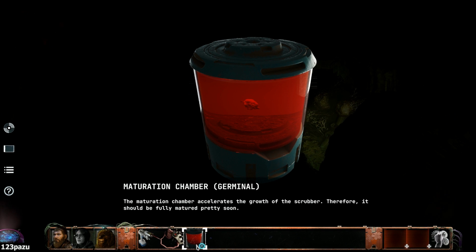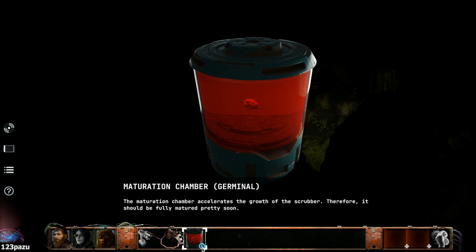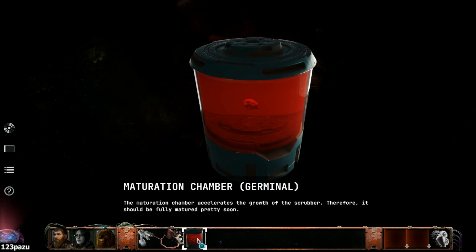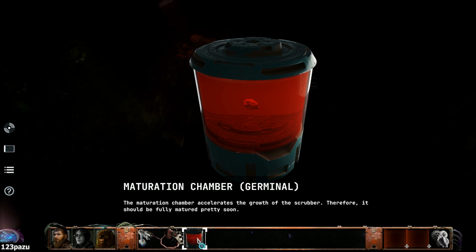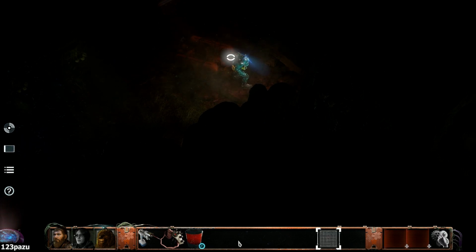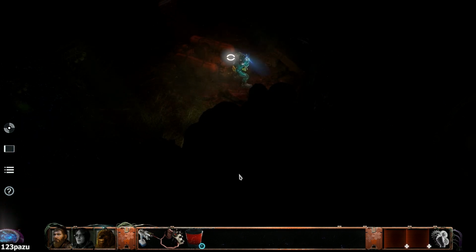It accelerates the growth of the scrubber, therefore it should be fully mature pretty soon. It's not mature yet. Oh, there's a clock symbol on it, guys. So what do we do? Do we just wait? This chamber accelerates the growth of the scrubber. It is still a very tiny, tiny blob here. Is there another device I can use it on? Put it in the oven, guys. Do we have an oven?